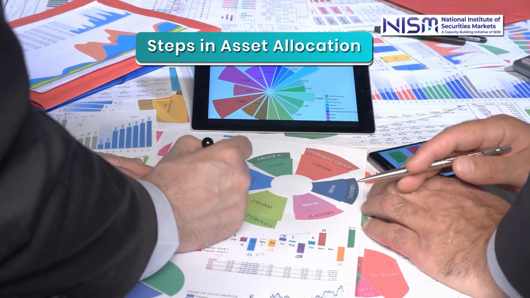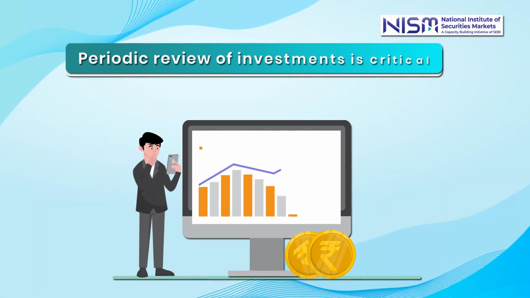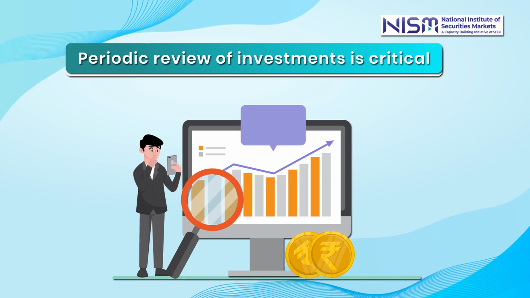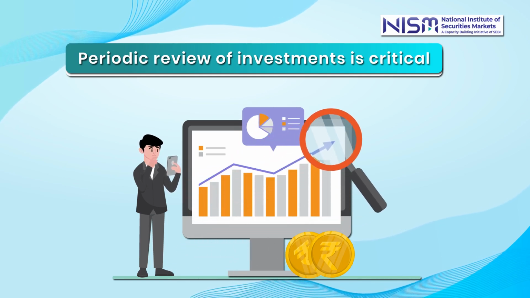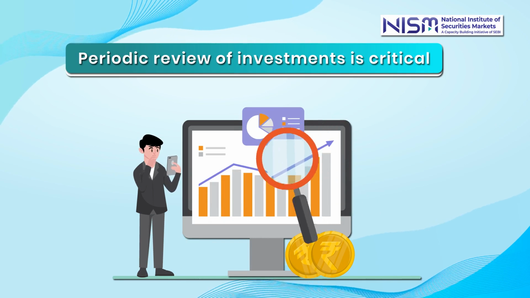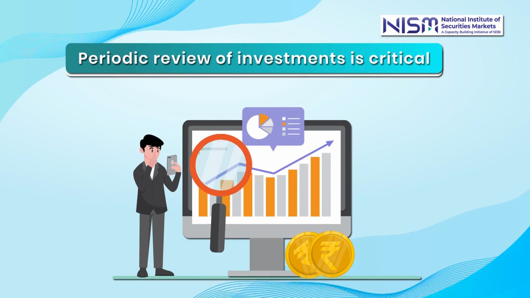Once that broad plan is done, what do you buy within? That is more fine-tuning. The needs are unique, but they also keep changing. The assumptions also keep changing, and from that point of view, every year or once every 2 years, you must do a review of your situation, your finances, and your investment portfolios.